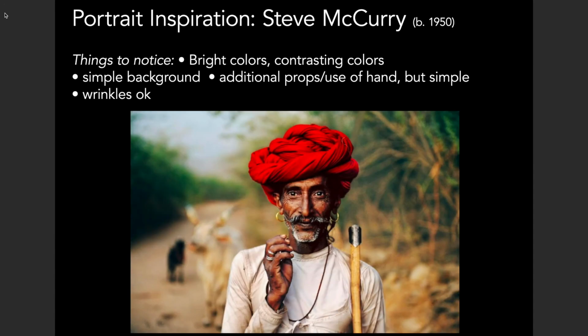Here's another portrait by Steve McCurry. So again, he's got those bright colors, but you're not overwhelmed by tons of colors, so you really feel the brightness of that one color. There's a simple background. In this case, he made it by blurring out the background, but more often than not, he actually just finds a simple background.